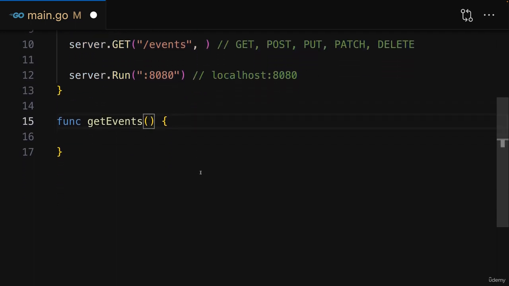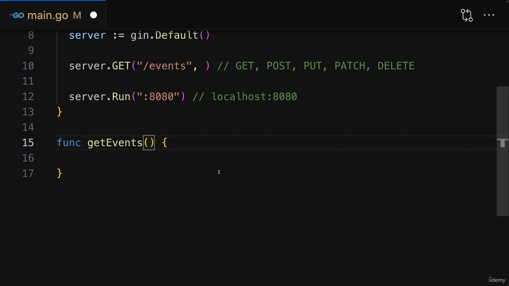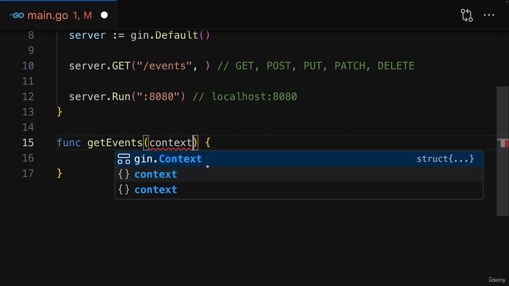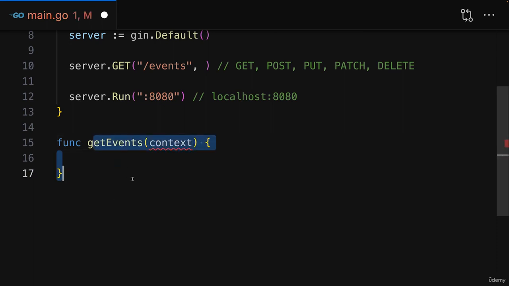This response is sent back with help of a context parameter, which will be passed to this function automatically by Gin if we register this function as a handler for this get function here. So this context parameter will be set by Gin, and it will be a pointer to the Gin context. So that is the type of the parameter.